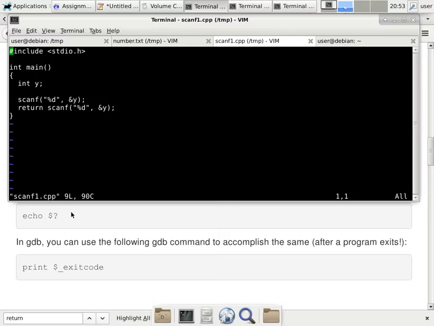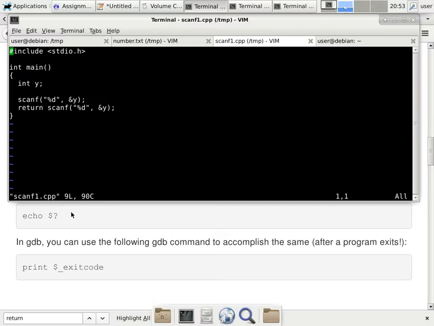What if I put 2 numbers in the file? Then the first call is going to be successful, but the second call is going to be successful as well. In fact, if I give you a file that has at least 2 actual numbers, it doesn't even matter what the rest of the file is, because all we need to do is to make sure the second call is also successful.